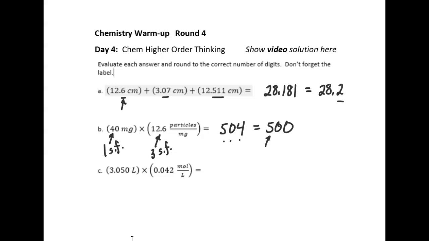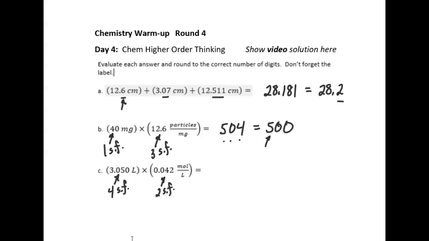Question C is another multiplication problem. So think about your 2 rules for rounding answers. One rule applies for adding problems. The other rule applies for multiply problems. For multiplication problems, figure out how many significant digits are in each measurement. The first measurement has 4 significant figures. There is a 0 on the end, but that 0 comes after a decimal point, so it is counted as significant. The other measurement has 2 significant figures.